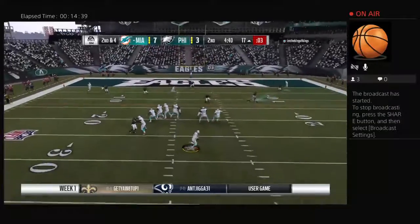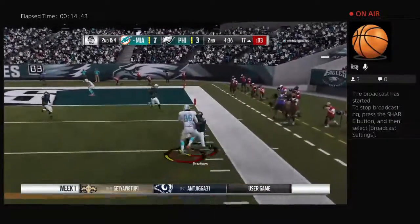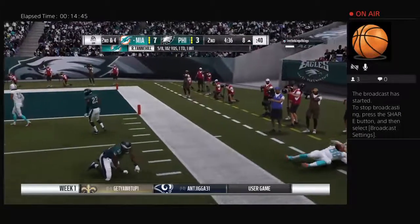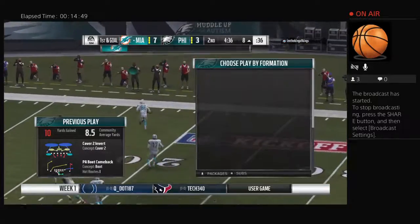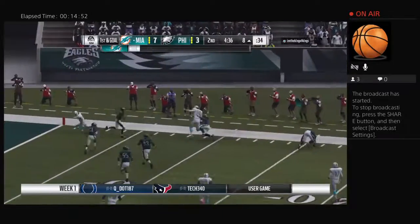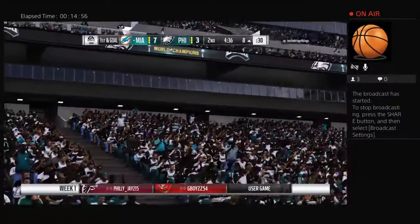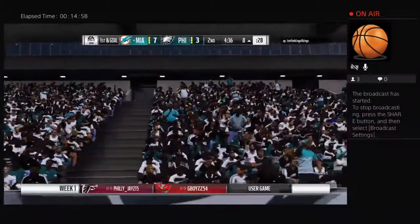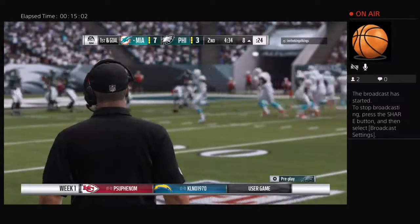They'll fake the handoff. Now Tannehill rolling to his right. On the right side, open is Gesicki. It's a 10-yard gain there, and it sets him up now 1st and goal. Looked like the defense put pretty good pressure on him, but he's able to flush out to his right to try and evade people. On the run, had to get on his horse. Still accurately throws a nice pass for a 1st down.